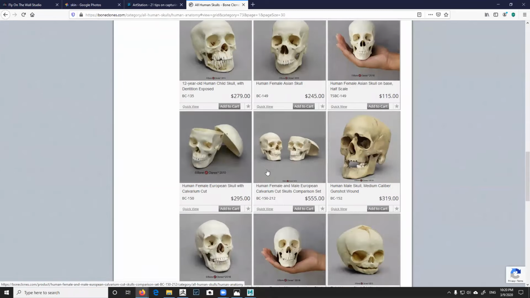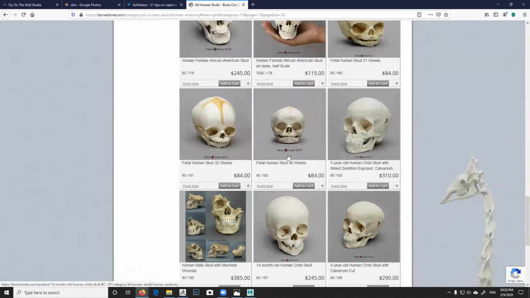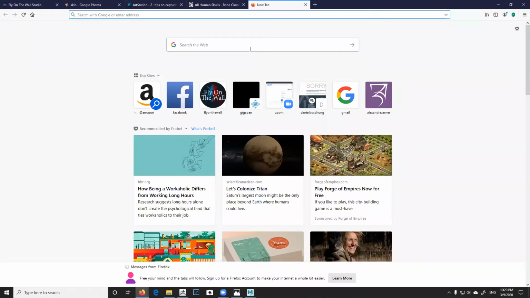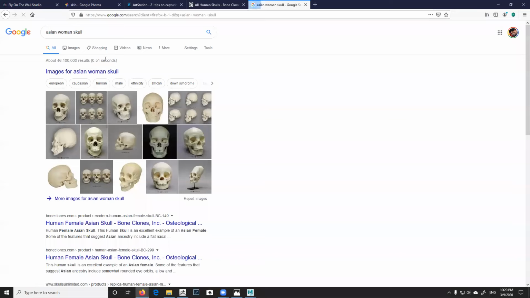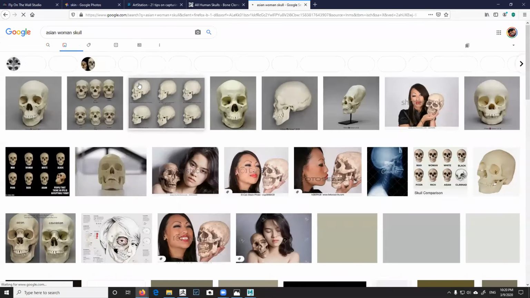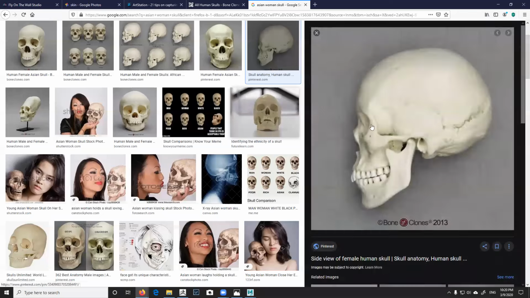But yeah, it's always good to research some of that, just to get a grasp of what the structure is. But you can always ask Google as well. For example, Asian woman skull, and then get a bunch of examples in here. There's some elongated ones in there.